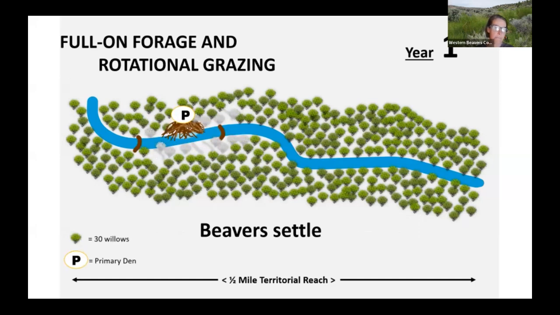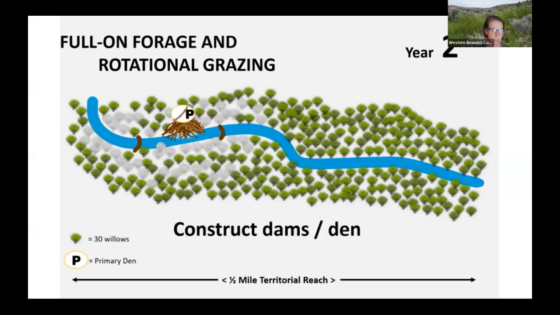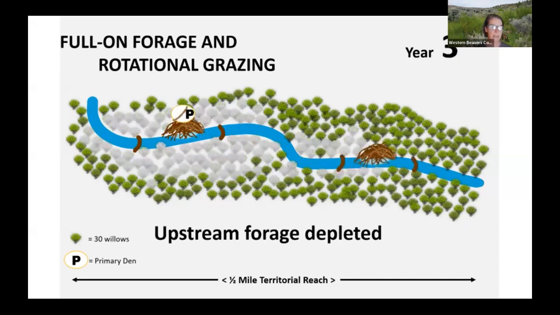If we think about their primary activities, they're going to happen mostly over at the primary den site, the area that they've invested the most facility building in, their dam, their dens, that kind of thing. So they'll really start foraging in that area as they settle in. They're building those dams and dens. They might start having babies and expanding if they feel like there's a good enough food source.